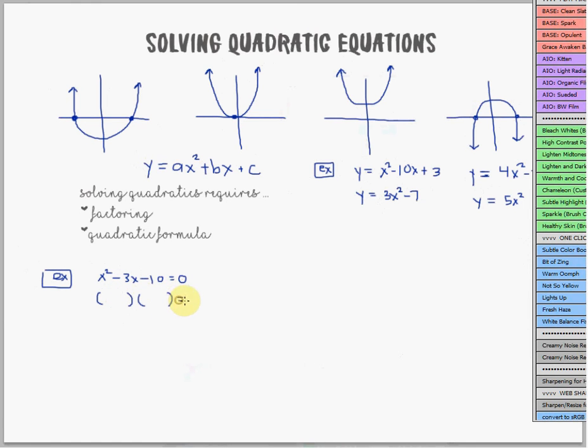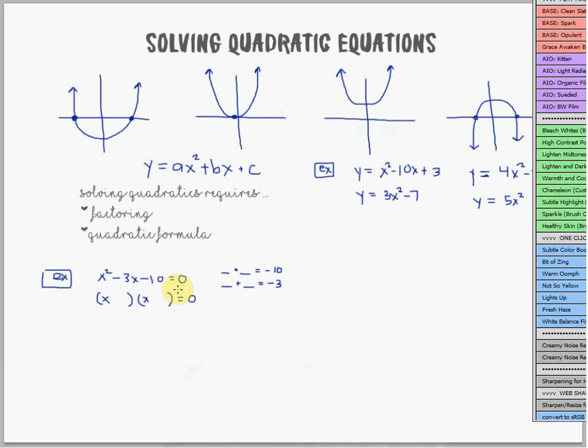So we've done a lot of practice of this in the factoring section. But now we're going to take this and say, okay, if this is x, and this is x because x times x equals x squared, and we're looking for two numbers that multiply together to give us negative 10, and that add together to give us negative 3. Okay, and this is something that you guys have done, but I want to make sure I cover that quickly in here, but then we're going to move a little bit faster now.